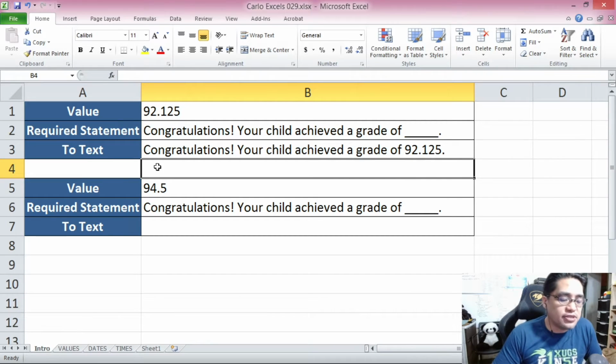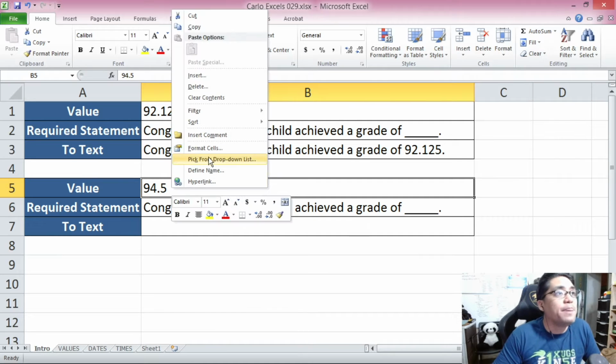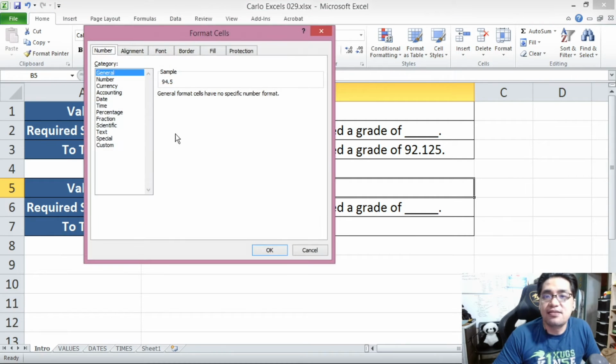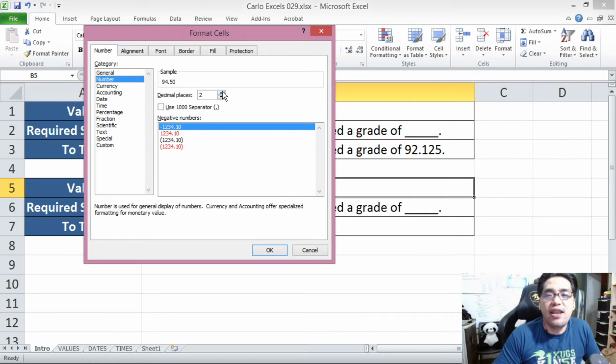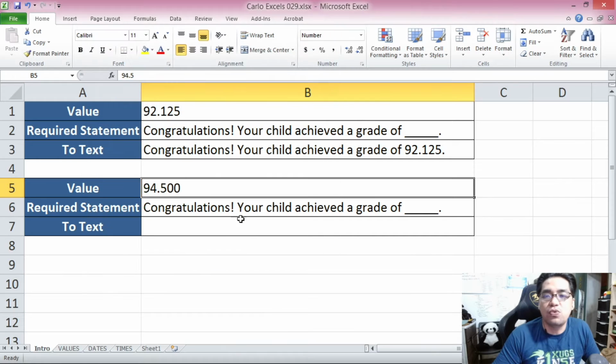So for our teachers, especially those who are working with the Department of Education, you know that the Department of Education has this 3 decimal place rule when it comes to honor students. So in other words, we need to be able to display this in 3 decimal places. So of course, a lot of you will think, oh, that's easy. All you will have to do is right click and then pick format cells and then change it to number and then change it to display 3 decimal places, just like what we learned in the past, and press OK so that you display 3 decimal places.